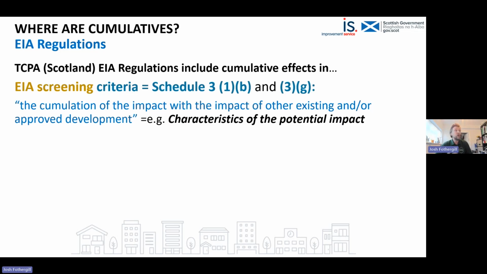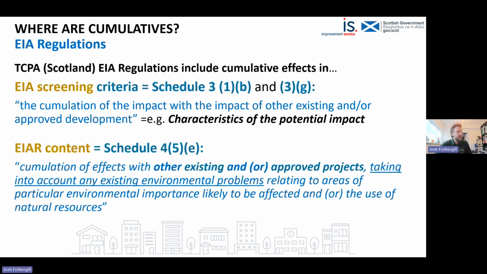And you can see that quote there, the cumulation of the impact with the impact of other existing and or approved developments. So when we're thinking about screening, one thing that could trigger an EIA is the potential for cumulative effects. But obviously, in far more cases when we're screening things, it's going to be significant effects directly from our project rather than significant effects that are coming from our project and others that may already be there or are already approved.